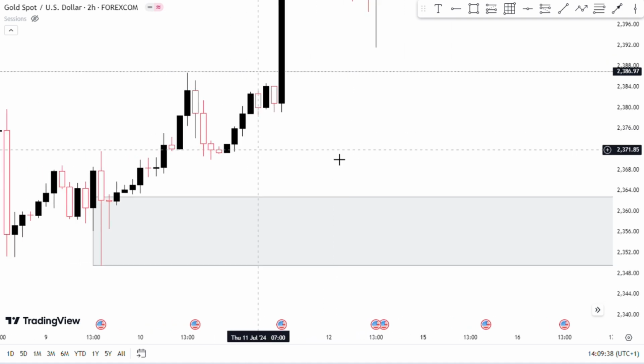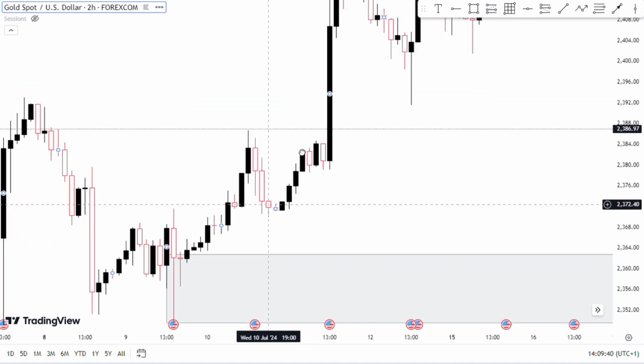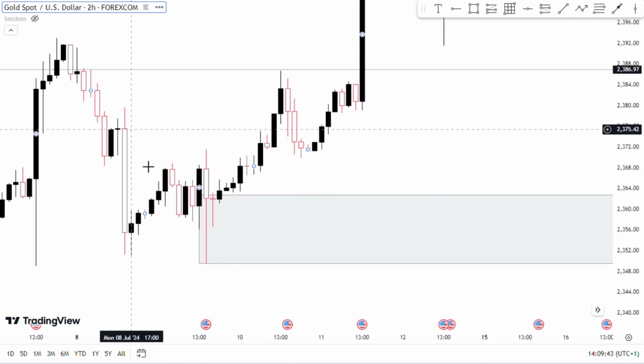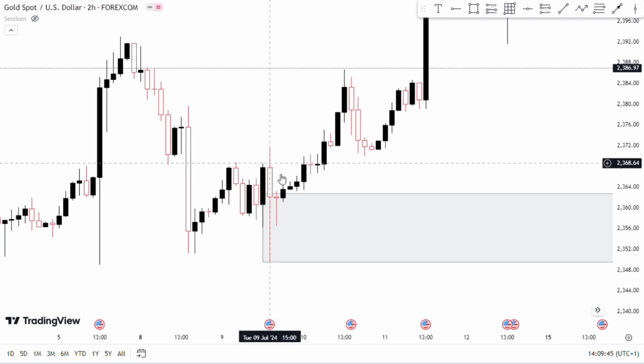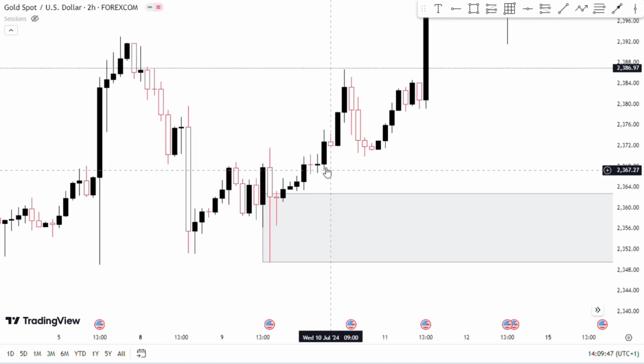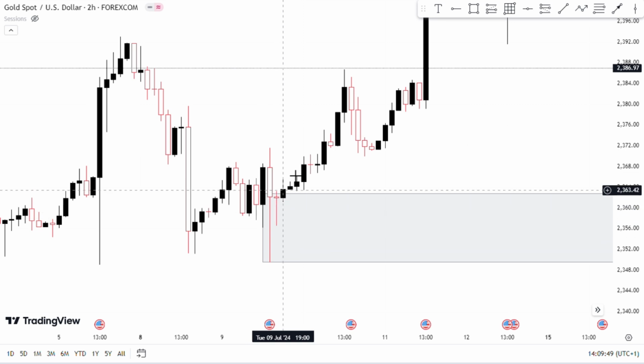So right here, this is the 2-hour time frame. You're going to try to look for a real order block. So let's check the market. It's still the same thing. Price ended up breaking this high, so this other block is now strong. The next one is still the same thing.